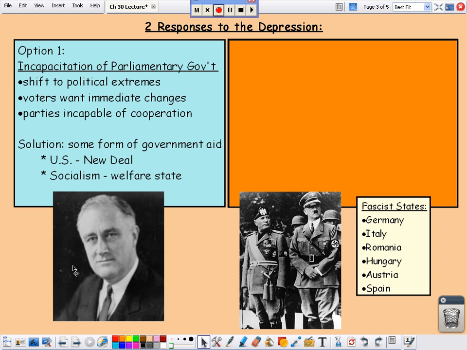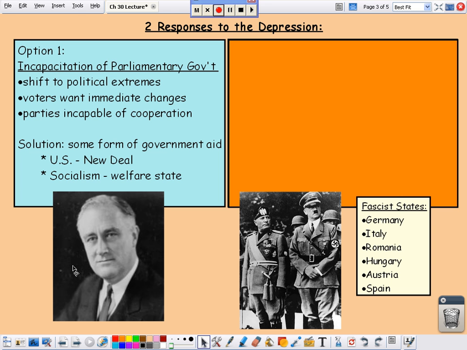So, FDR's New Deal. The government spends a ton of money. The government puts themselves into debt to give money back to people. And it works great, because if I give a guy 20 bucks a day to go dig a hole, and I give somebody else 20 bucks a day to fill that hole back in, what are both of them going to go do with that money? Spend it. Which then means the store orders more, which means the factory produces more, which means the factory now has to hire some people, which now means there's more people working.